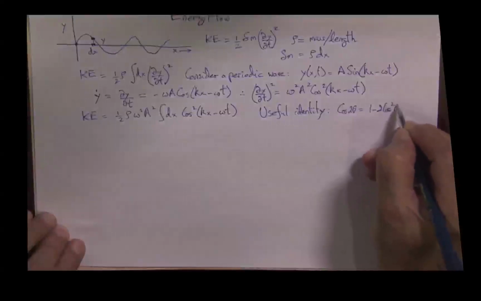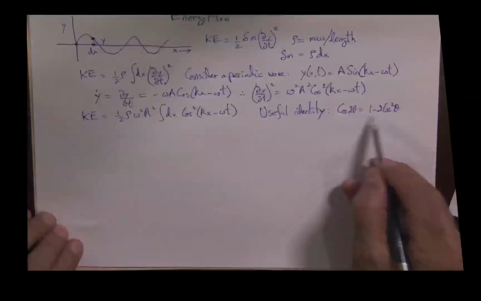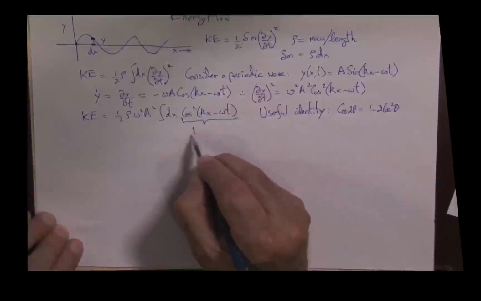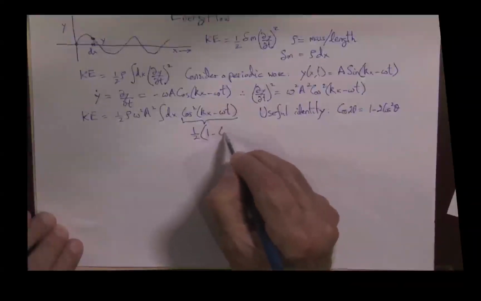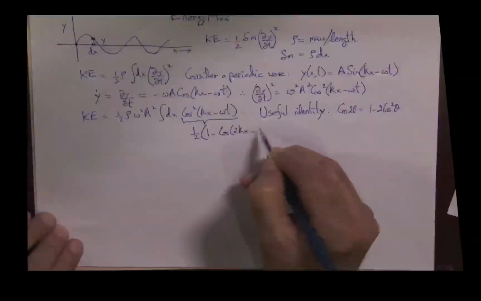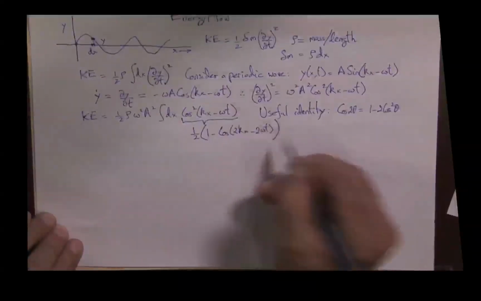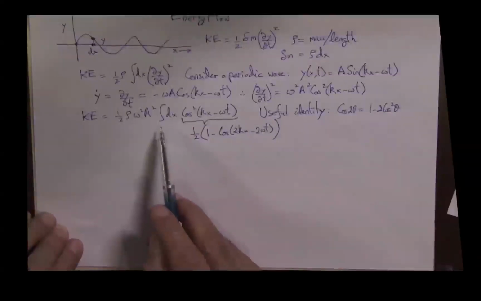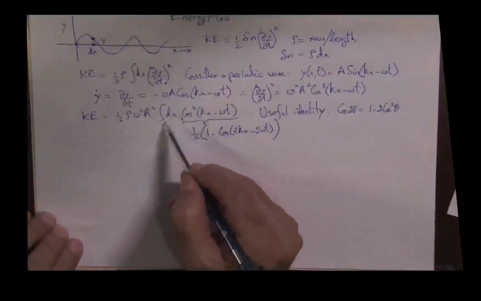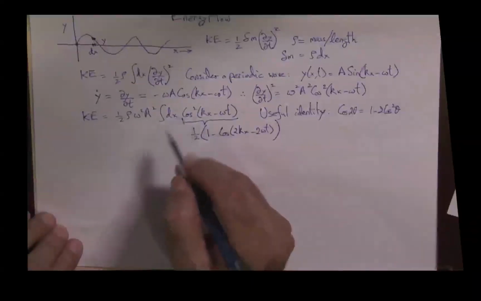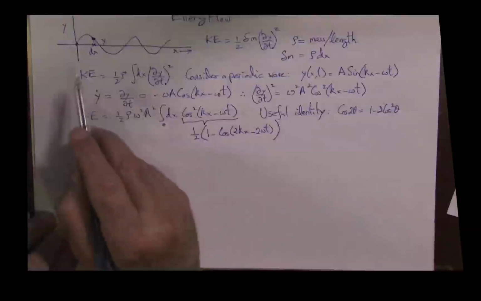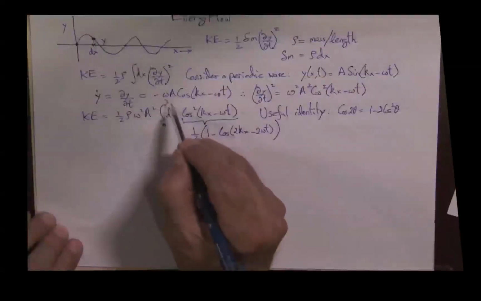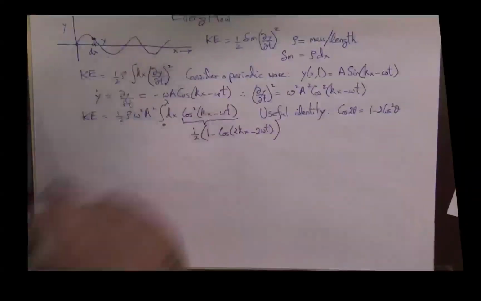Now, this cosine over here is a function that goes down and then up and then down and up. And if I integrate over a complete wavelength, I will get 0 because the area over here plus the area over here will cancel the area over here. So integrated over one wavelength, this will give 0. And so the kinetic energy will be 1/4 rho omega squared a squared times lambda, because the integral dx from 0 to lambda is just equal to lambda.